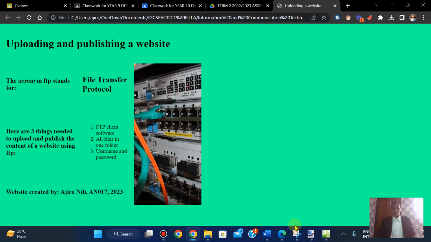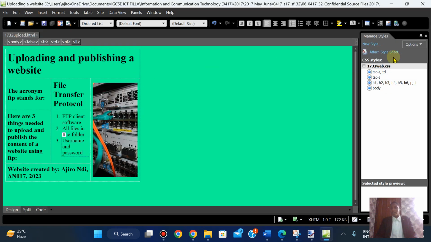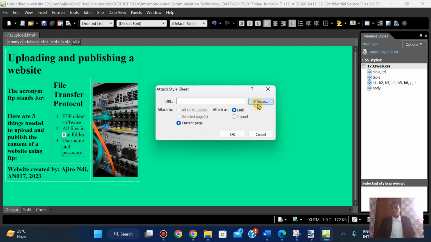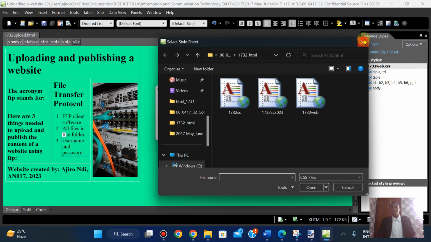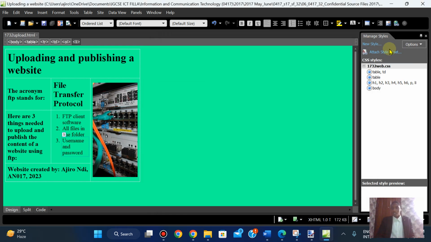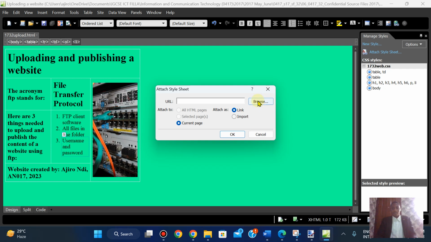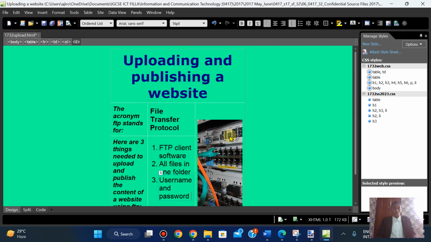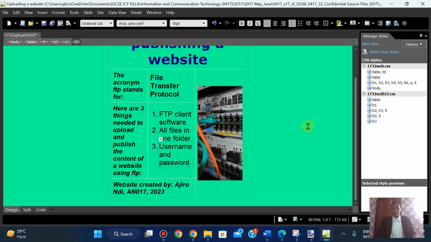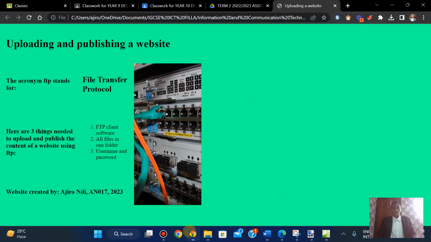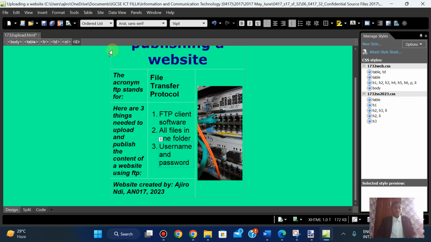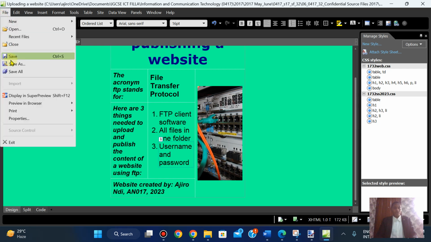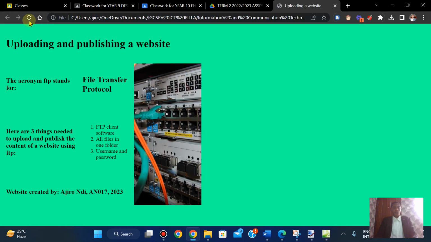Nope, I don't think it has been applied. So what I'm going to do right here is attach it again. Now you have to go to the HTML page and attach it, not to the CSS. Attach it, browse it, and now it should work. Good. So we have this. If we come here and reload it, did we save it? No, we have not saved it. That's why. Save, and you can just come here to reload.